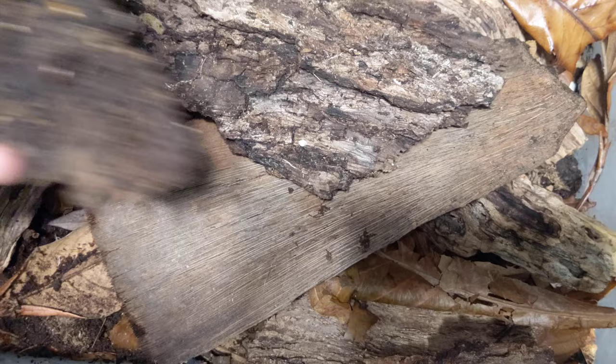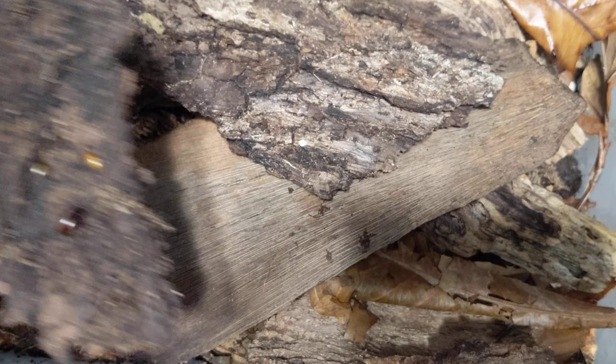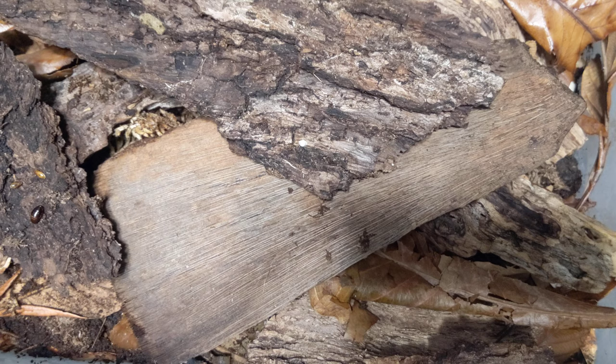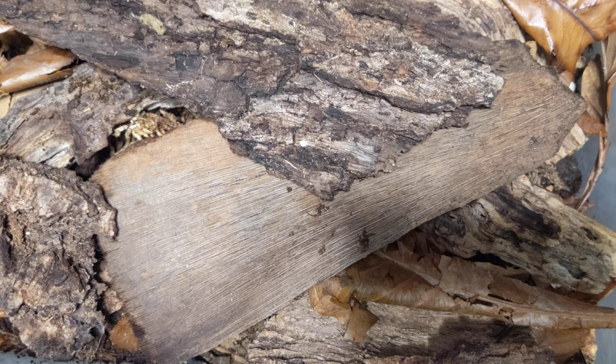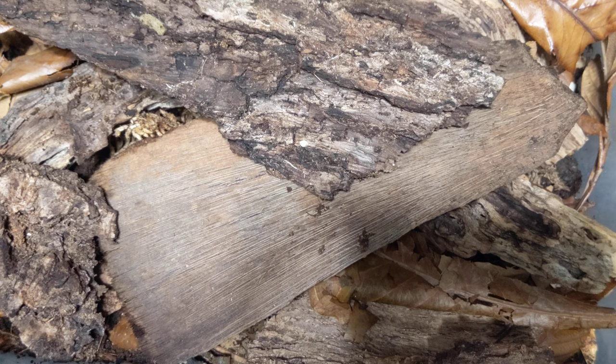Variety is the spice of life — give your animals as much variety as you can, at least that's what I like to do. Especially because dubia roaches have harder shells and they have a tendency to play dead and burrow, which makes them kind of a pain to feed. There's so much more out there, so much more enrichment for your animals. I don't know if different roaches have different flavors to lizards, but who knows, maybe. Add some variety to your animals' lives, get them different stuff — or just culture these for fun, which is perfectly okay too.